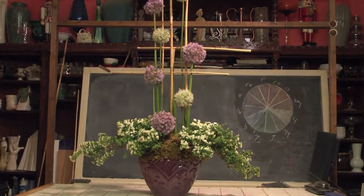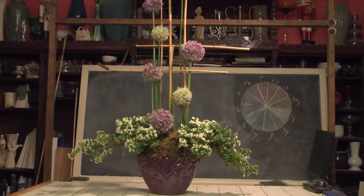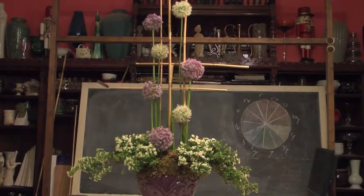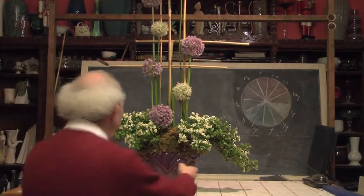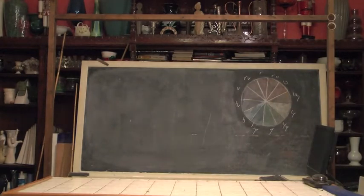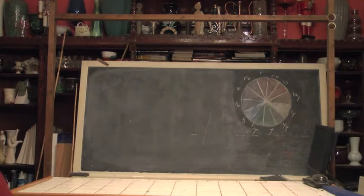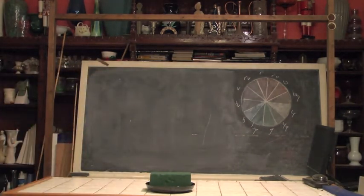Let me just move the camera up a little bit so you can get a sense of the height of this — it is a very large design. Very contemporary, very neat. Now, if we're going to show you fun with Allium, I don't only like to show you stuff that's already made up. Let's actually make something up using this great product. So let's take a container and actually do a design incorporating our Allium into it.